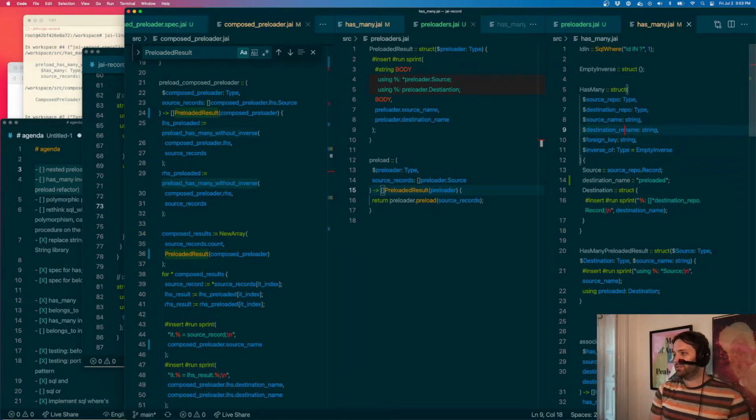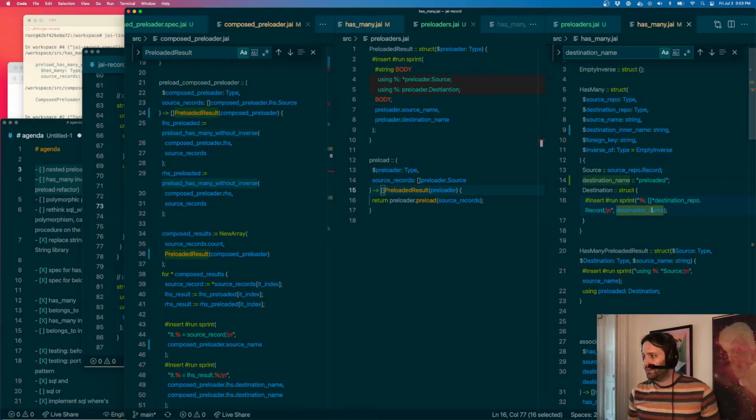And maybe I'll call this destination record name or something. Maybe that's fine. Inner name. Now this one wants to be inner.